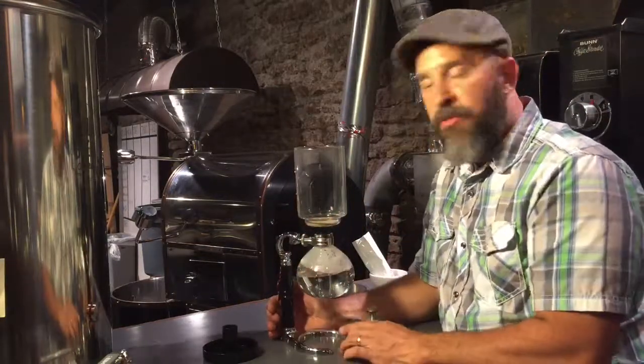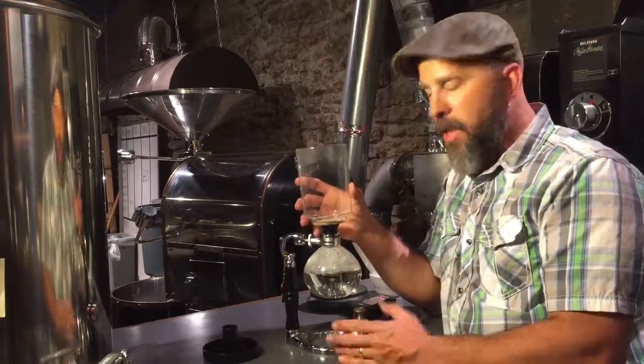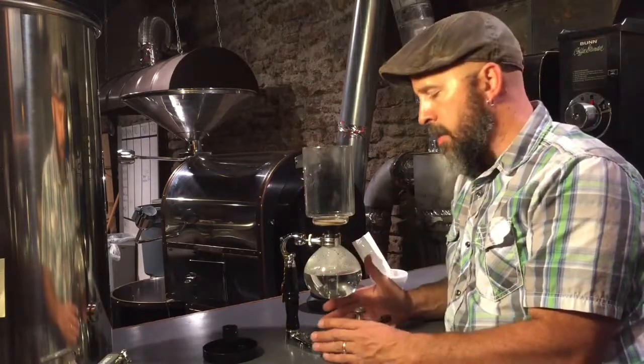So one of the tricky things about the Siphon Brewer, it's very cool because you're using an open flame to brew some coffee. But the tricky part is once you heat the water and it comes up top, to maintain the right temperature at the top for 90 seconds to 2 minutes. It's very easy to kind of overcook the water at the top.